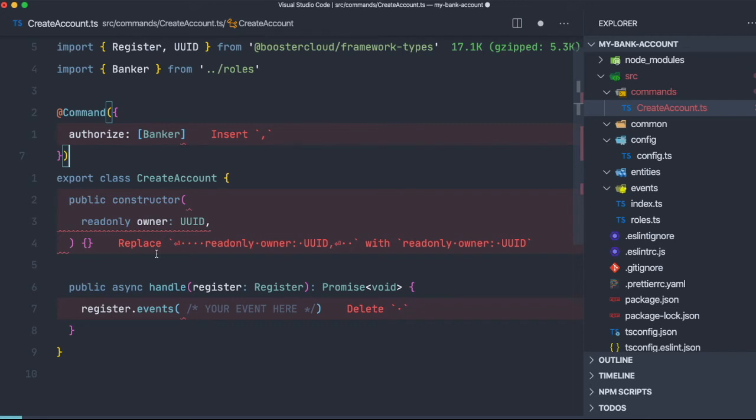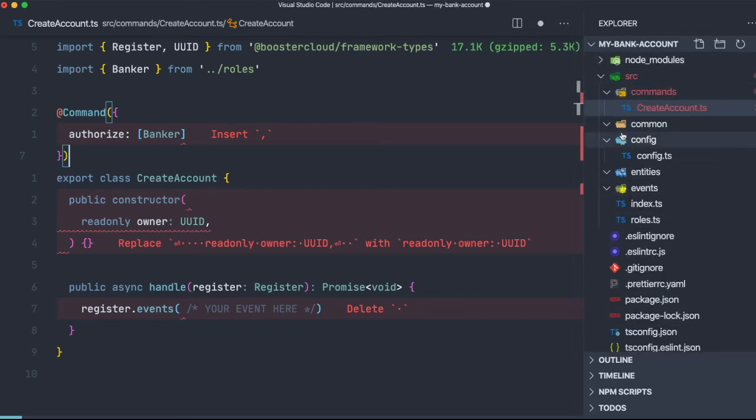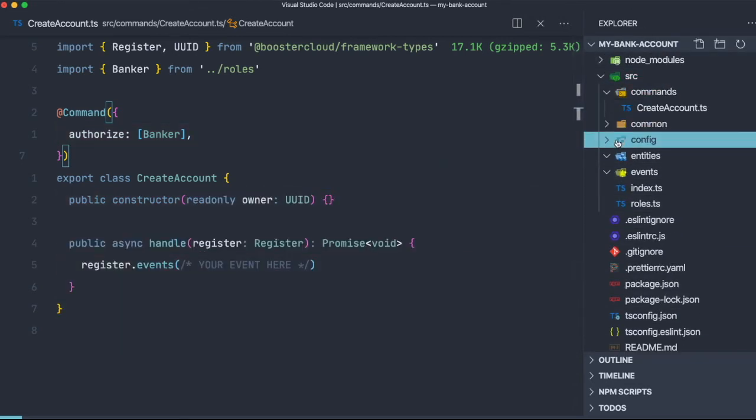Another great thing about the Boost CLI tool is that when you create something like a command, an entity, or whatever, the only thing it does is create some code for you. You could have written this code by hand, and it will work. It's not like there's some magic thing over here, like in a common or config file or whatever.